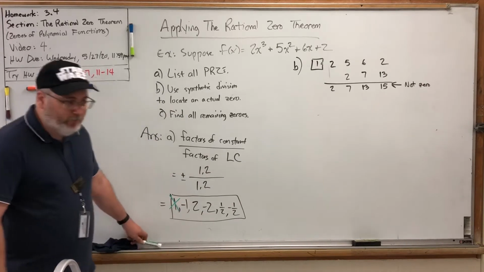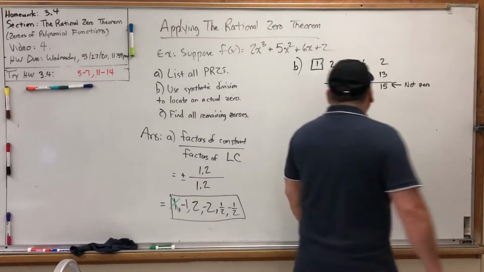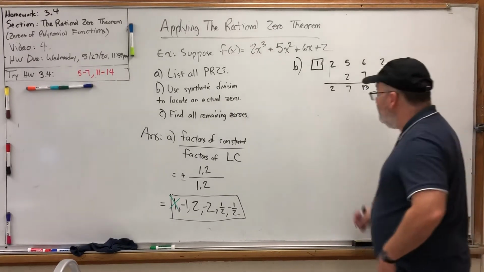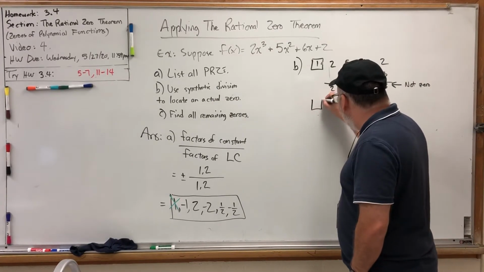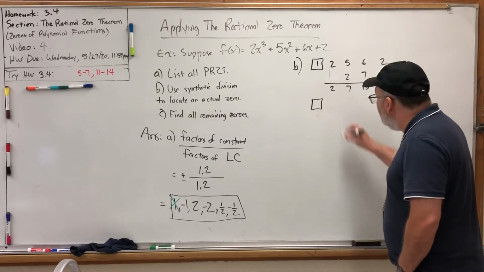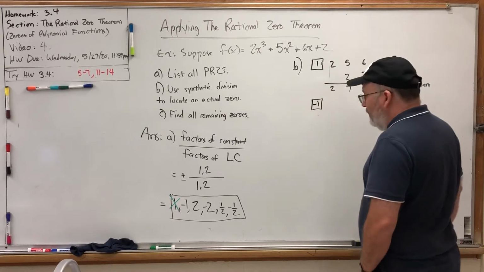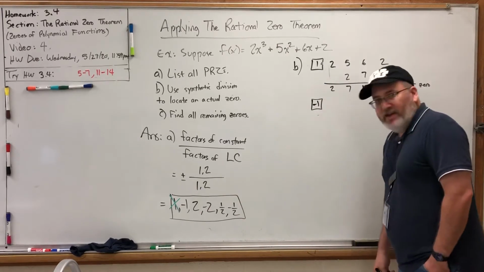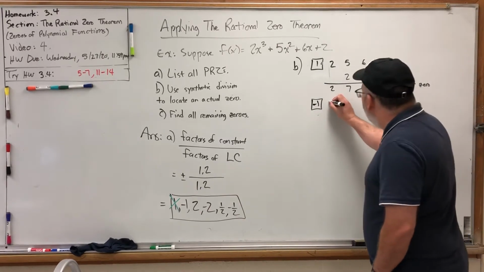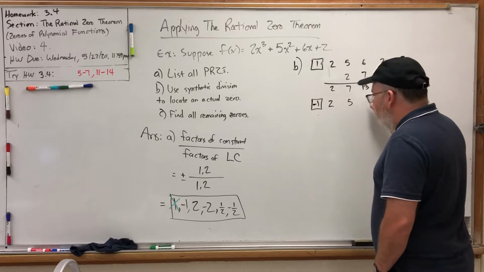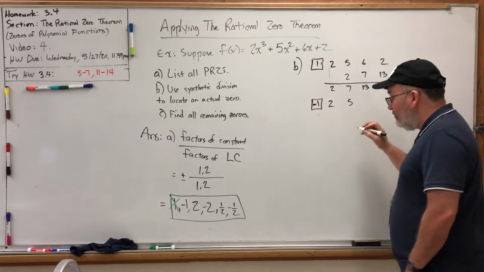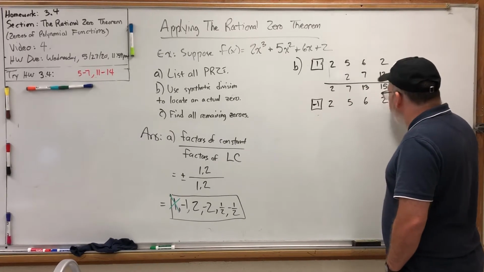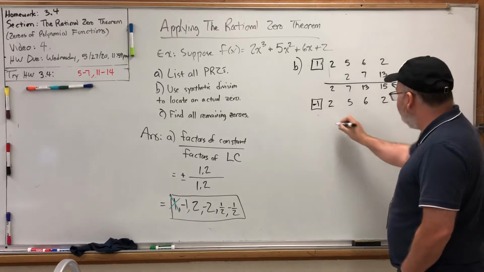1 down, 5 to go. I'm going to leave this one up here just for the sake of having it up there. Let's try -1. Nobody said you have to do them in this order. You can jump around. If you want to try 2 next, that's fine. But let's try -1. In fact, the 2 has no chance of working, nor does the 1/2. Don't worry, in the next video I'll explain why.